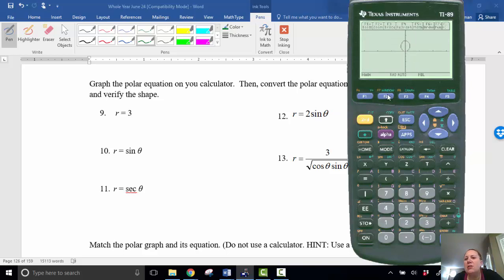So this one is interesting to trace because, just watch what happens here. When I get up to there, pi over 2, okay, that makes sense. Then I get back down to here, and we're at pi. And basically, if I keep going, now I'm going around the circle again. So some graphs get created in that 0 to 2 pi window, but some, like this one, and if it was a cosine, same thing, it only takes me to pi to get one complete graph. So I have to be careful about that when I get to area for sure.